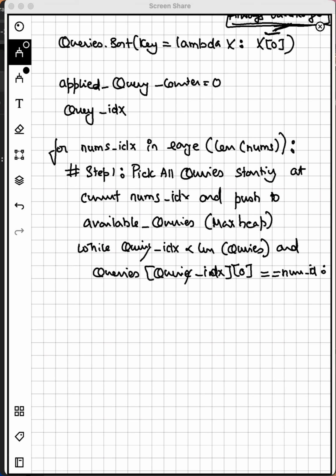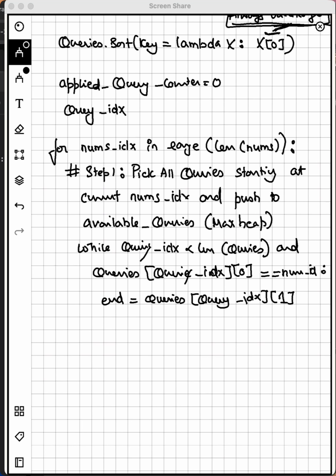We want to pick it up. So to pick it up, we say end is equal to queries of query idx, take the second index, pick the end value.